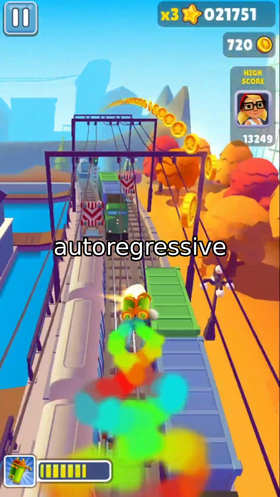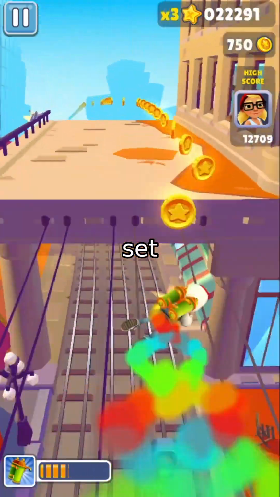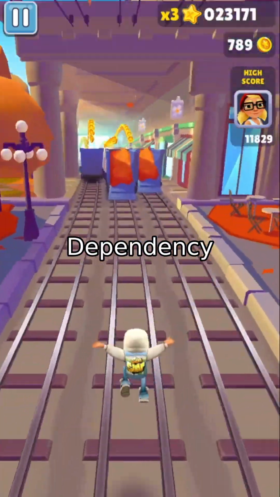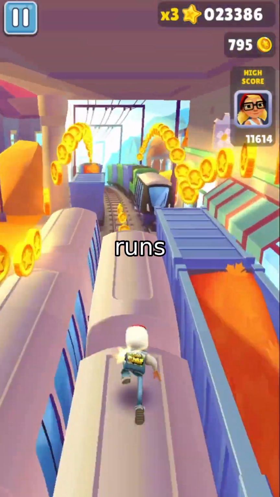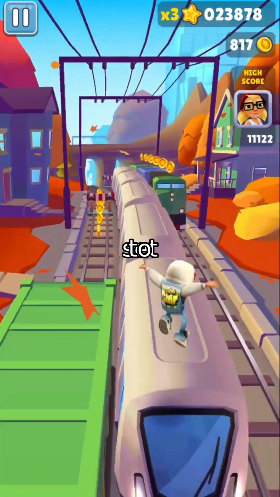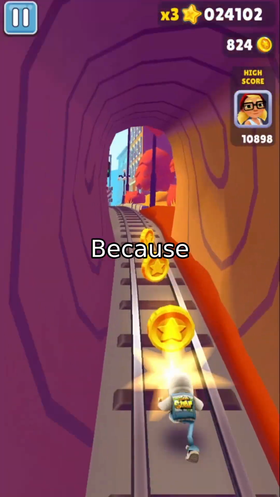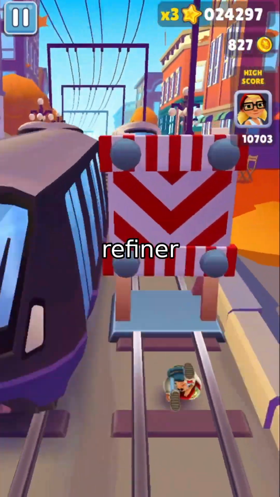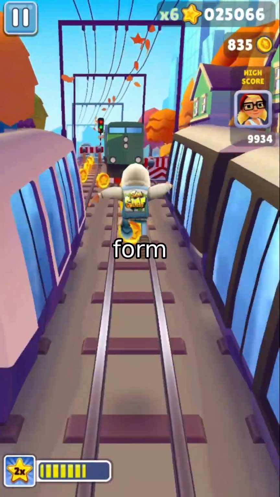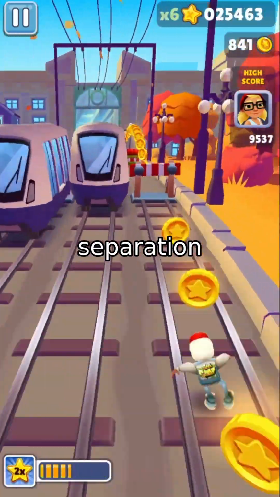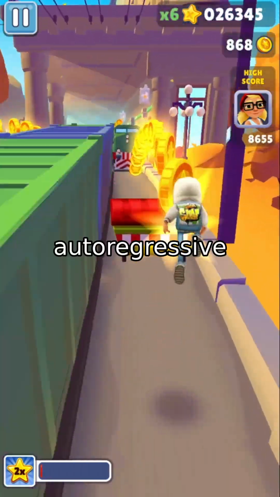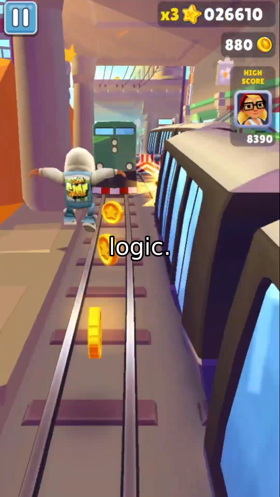Stage 2 is the autoregressive refiner. Now that we have a fixed set of candidate tools, we don't need diffusion anymore. We need structure. Dependency prediction, figuring out which tool runs after which, is naturally sequential. So Diffusion-Plan passes each proposed tool set to a shared autoregressive refiner. Because the tool set is already fixed, the refiner doesn't have to solve the combinatorial search problem. It just predicts the directed edges that form the execution graph. This separation of concerns is critical. It lets diffusion handle the messy subset selection, while autoregressive decoding handles the precise sequential logic.